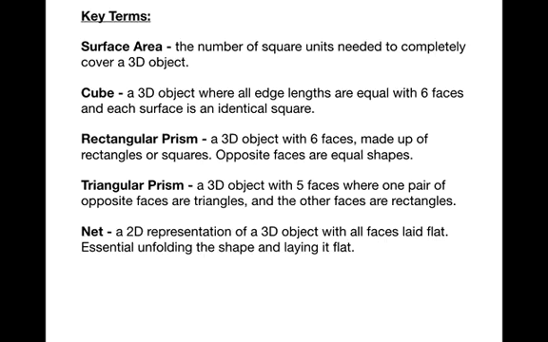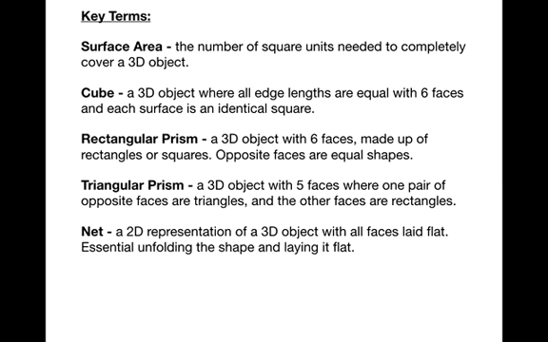All right, so a few key terms with this one. When we talk about surface area, we're talking about the number of square units. So the units for surface area will be similar to area, with something squared. It's the number of square units needed to completely cover a 3D object. So think about trying to wrap a present in paper. How much paper would you need to cover exactly the amount of the surface? Or trying to paint the outside of something, right? How much paint would you need to cover all of the area in that sense?